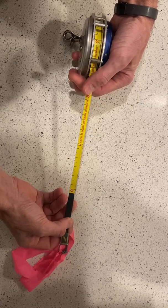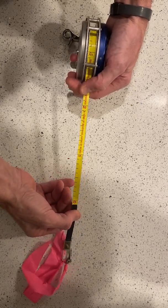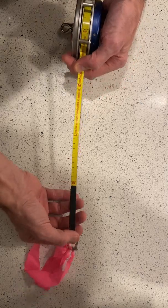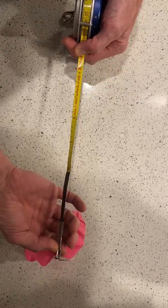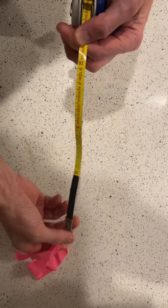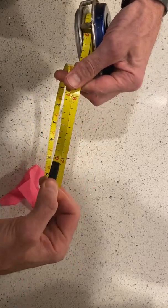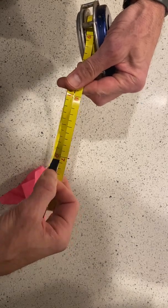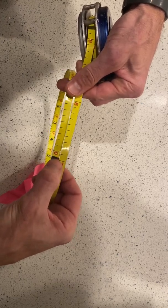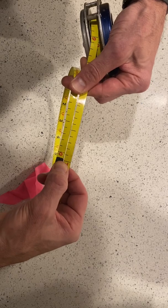The tapes are steel and come in a variety of different configurations. The ones I've ordered for you have diameter measurements on one side — it's actually measuring circumference and doing the conversion for you into diameter, or measurement across the stem. You're going to use that to measure tree diameter, with the horseshoe nail on that side down. Plug this into the tree and walk the tape around and it'll loop back and measure tree diameter to the nearest tenth of an inch. So here this would read 7.0 or 7.1 — if you fall in between, you round up or down to the nearest tenth, so that would be 7.1 inches in diameter.